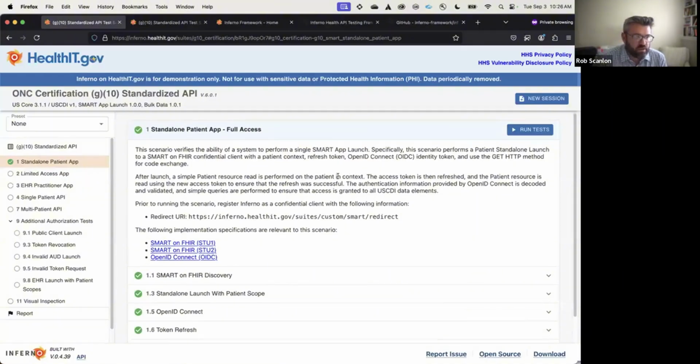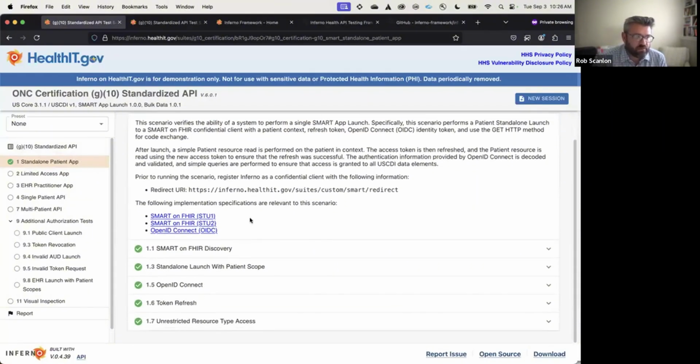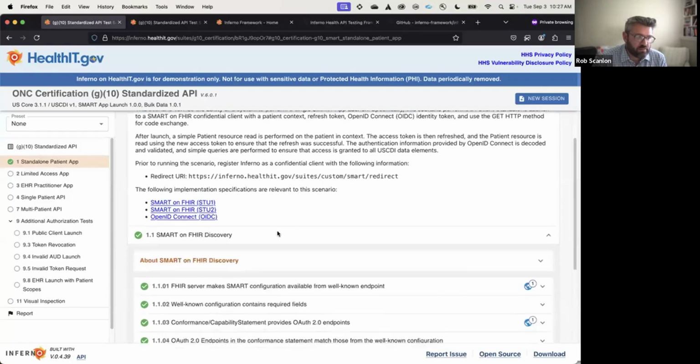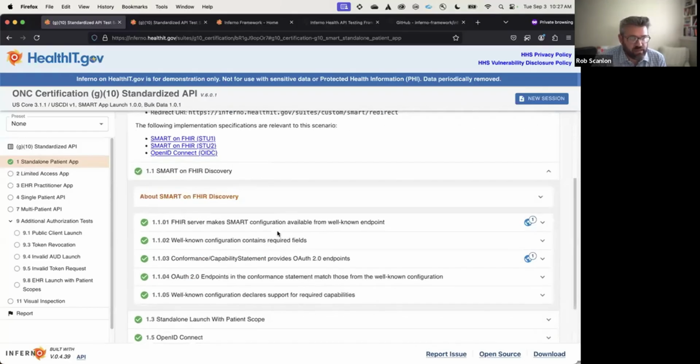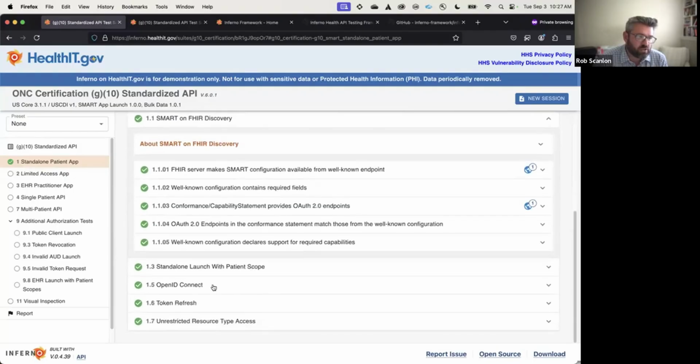If you look within the test now, you'll see for the standalone patient app test, there are several steps that happen automatically. We perform discovery, we do a launch, we check OpenID Connect, the ability to support OpenID Connect, token refreshes, and then we take a bearer token that is provided to us and attempt to access different resources that we think we should have access to in order to fully support the standard.